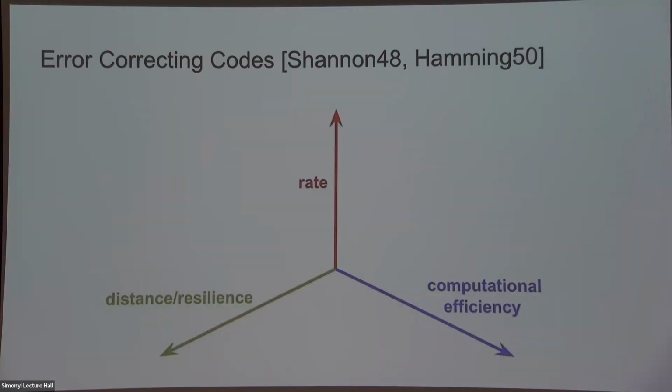was. There are three main properties of error correcting codes that people have studied throughout the years. The first is distance or resilience, which gauges how many bits of error you can protect against. The second one is rate. How efficient is the encoding? How many extra bits are necessary to create the encoding of X? And the third one is computational efficiency. Ideally the codes that you use should be encodable and decodable in polynomial or hopefully even linear time. In this talk, my focus is going to be on resilience.